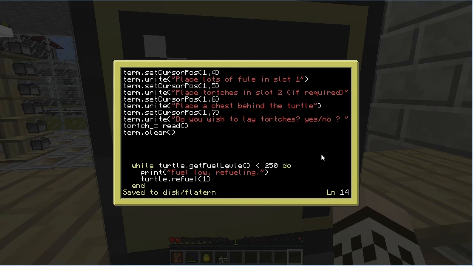Okay. And then I suppose we need to get fuel, don't we? And then actually start. So what we're going to do is put fuel within the loop. We're going to get it to check nearly every single time. There's no harm in checking for fuel. We need to then get the width and length. So we're not going to term clear. We're going to leave that. I'm going to term right.